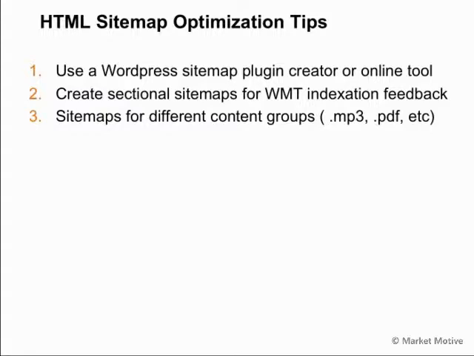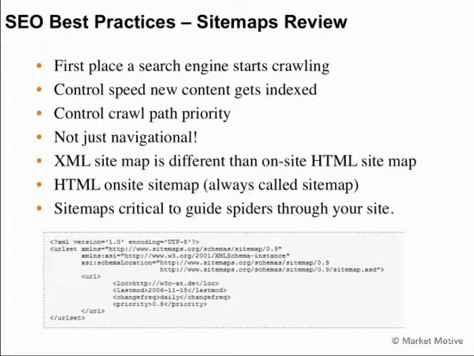So an overall review of the best practices for sitemaps. This is the first place that the search engines are going to start crawling, so make sure you do a good job of using that sitemap to lead them around your site so that you make full use of those crawl cycles. It's not just navigational. This is helping the search engines get through your site and determining their priority for where they're going to crawl based on that interlinking, based on the way that you link your internal anchor text, based on the way that you link your sitemap, and your sitemap should absolutely be linked from every page.